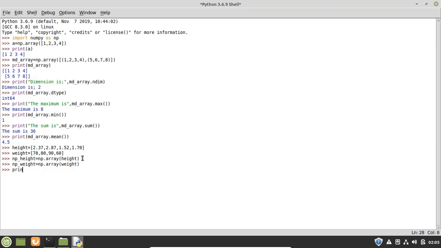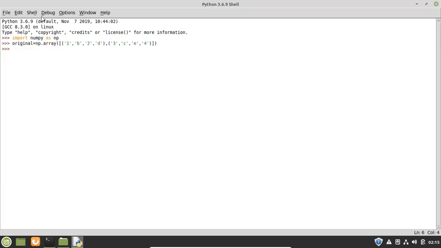Now let's print np_height. I have cleared the shell of the IDLE editor.